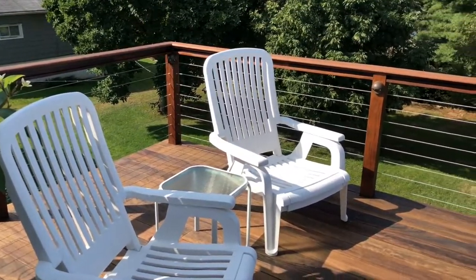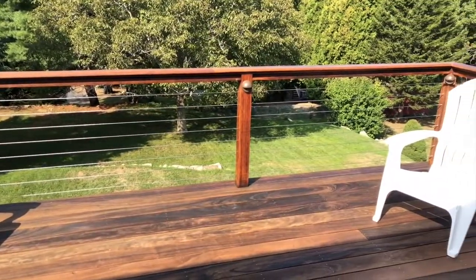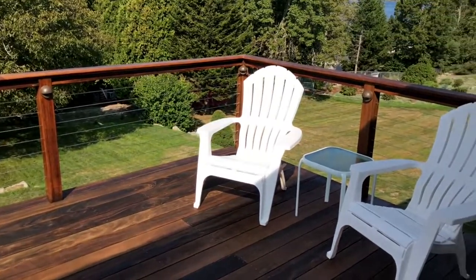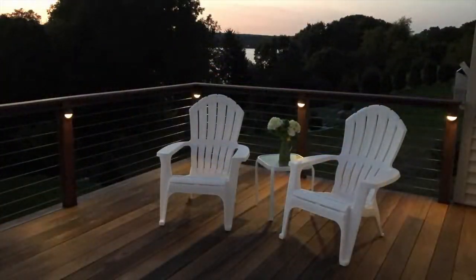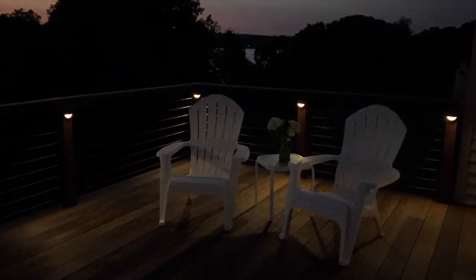This is the completed project, and the cable railing really opens up the view. The new lights also provide a nice ambiance for evening activities.